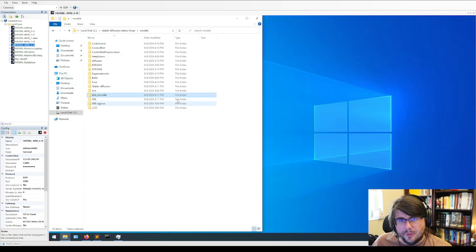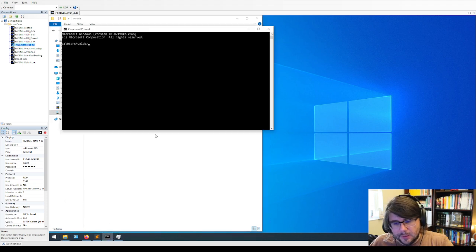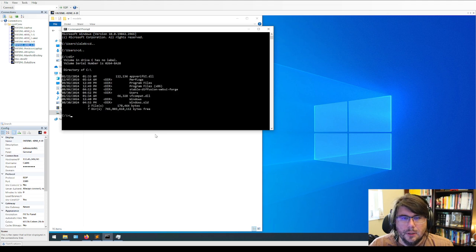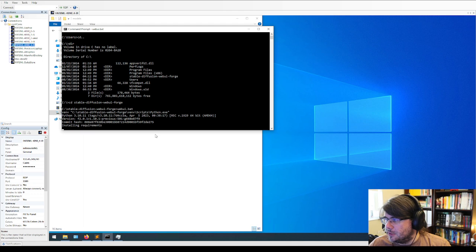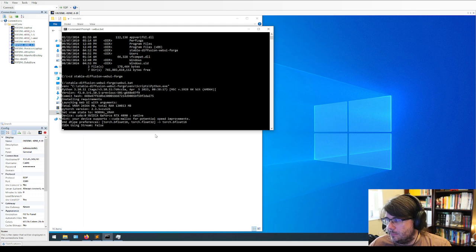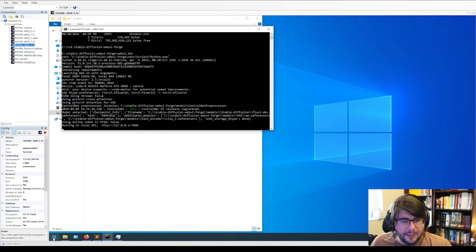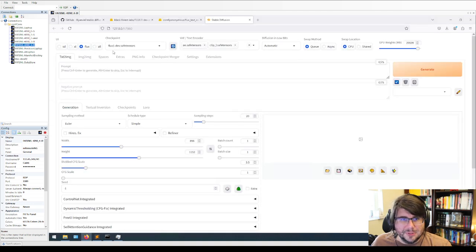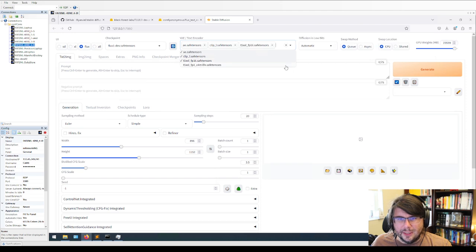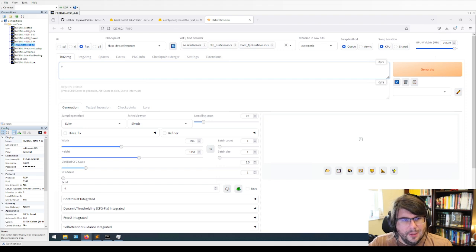And this also will give you a feel for how to launch it, because I have the command line down here. We said, I forgot what it's called, cd stable diffusion webui forge, webui.bat. And that's how you launch it, by the way. Or you could just make a little bat file, I guess. Well, actually, never mind. It's going a lot faster now. A safe tensors. It didn't load that thing. That's okay. Now let's try this again.